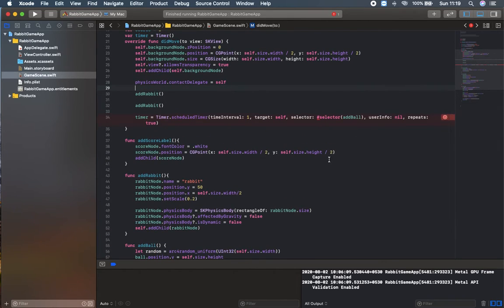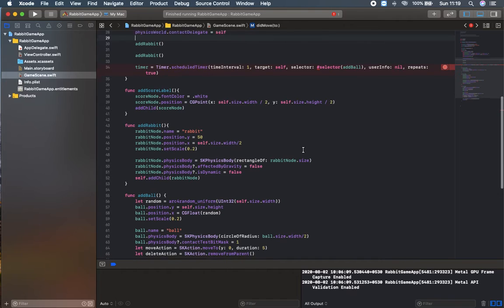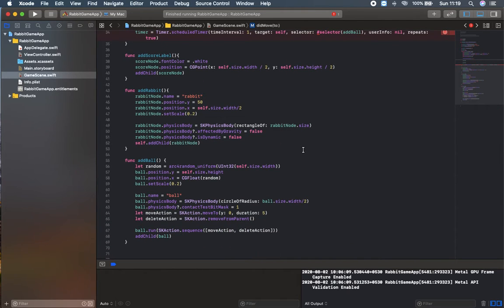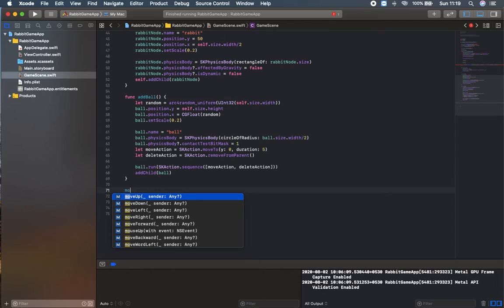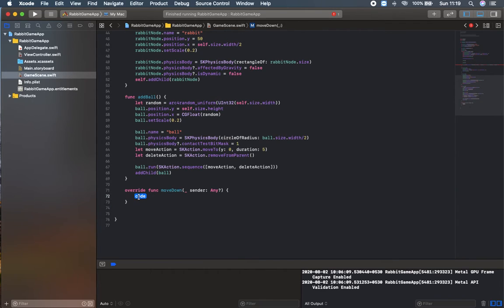So that's inside this override function didMove. And then I'm going to override a function for mouse down, which means when the mouse gets in touch with the app.